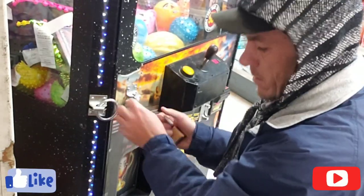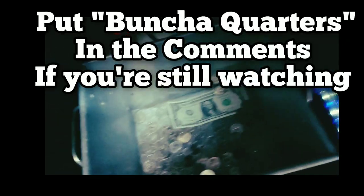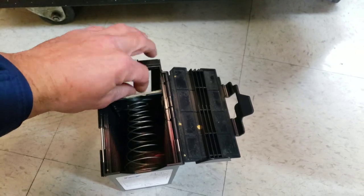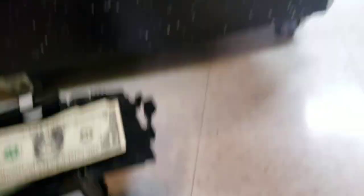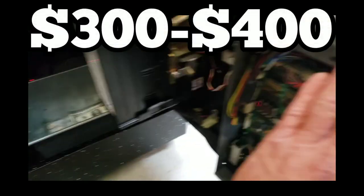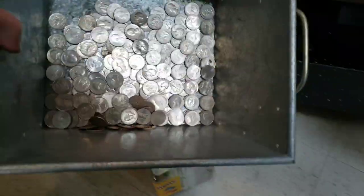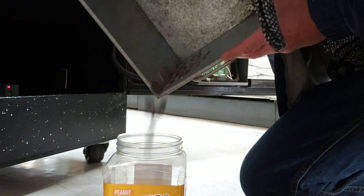Before I place it at a restaurant — like a Mexican restaurant or some kind of eatery where people are waiting for a table — I got to get it cleaned up. I need to order the marquee for the top because it's missing the marquee, and the console needs to be cleaned up. Someone had attempted to refurbish it but used spray paint without cleaning or sanding first. I know I need to get licensed plush, but it's expensive — anywhere from $300 to $400. So I've been buying cheap plush at a dollar a piece from a supplier and throwing it in the machine, and so far I think it's doing okay.